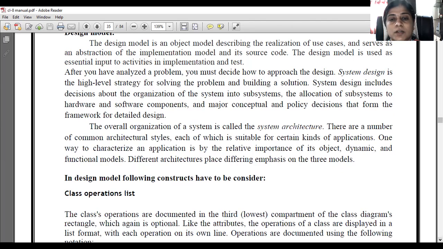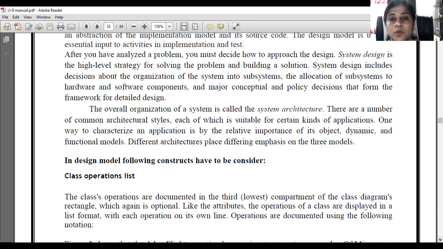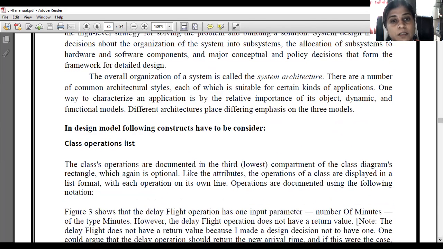So in the design model, the following constructs have to be considered. Class operation list. Just remember, in the analysis model we only considered the class attribute list, but here we need to consider the classes' operations. These are documented in the third compartment of the class diagram. When operations are documented, we need to display them with different notations.